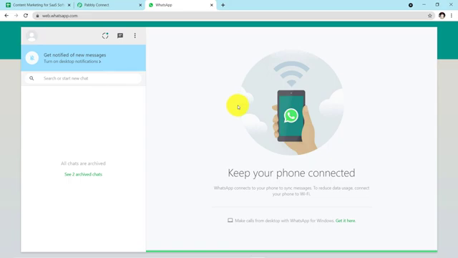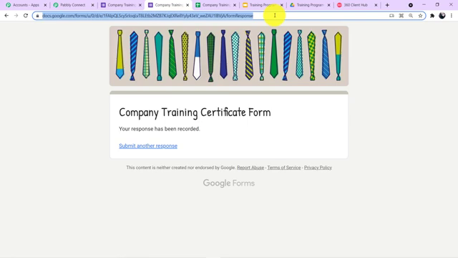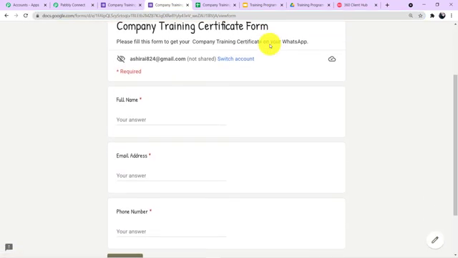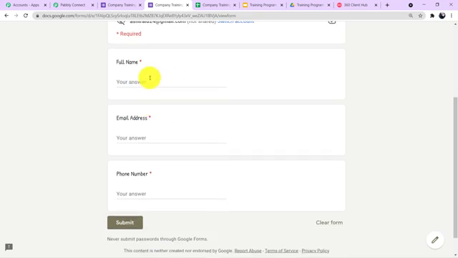So guys, this was our form. Let me resubmit it in front of you. Now we will enter the form on behalf of our trainee, and we will see if in real time the WhatsApp message will arrive there on our WhatsApp web page or not. Let me enter the details of my trainee. Okay guys, as you can see on my screen, these are the details of my trainee, Jenny Thomas. Email address is this and this is the mobile number. Now I'll submit the form.